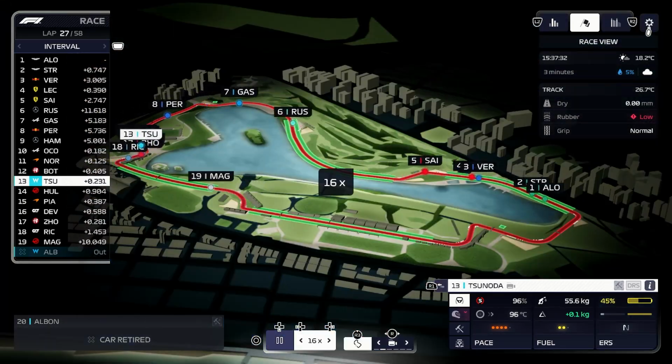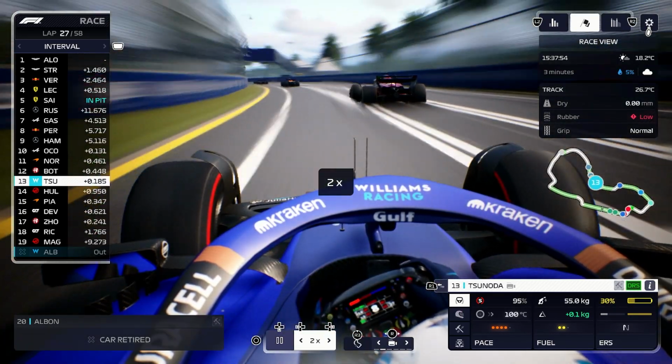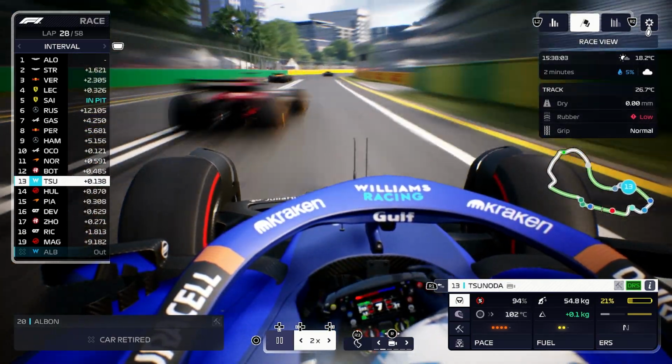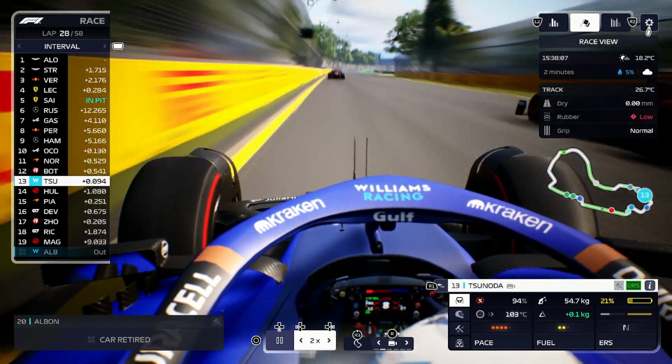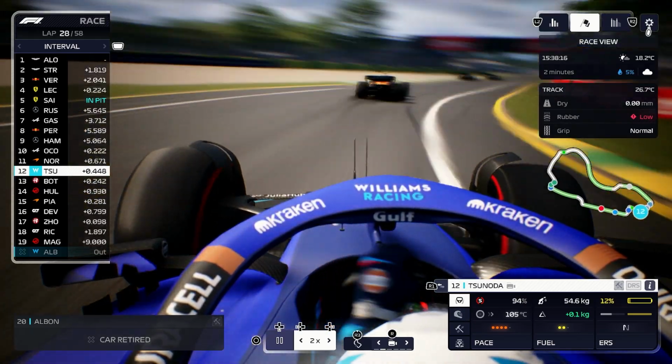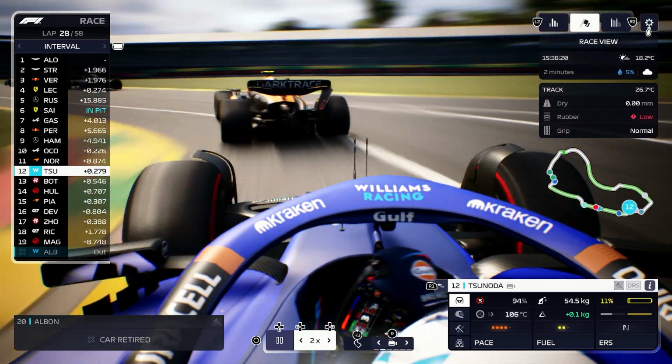I thought he might try down the inside of the Alfa Romeo there. Yep, he's going to go around the outside. That's a good manoeuvre on Bottas. And now the McLaren.